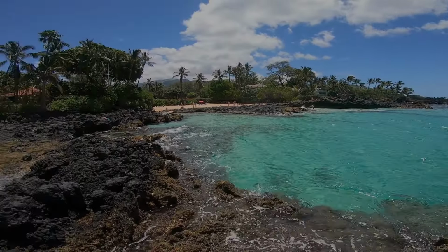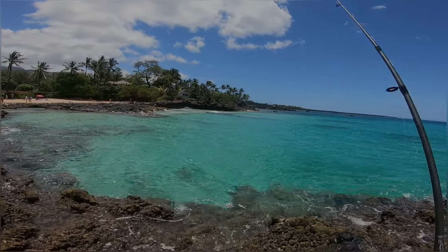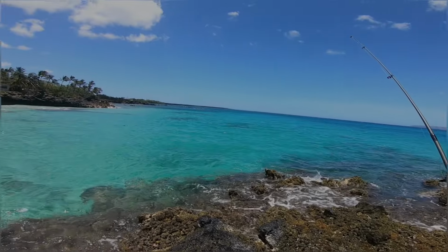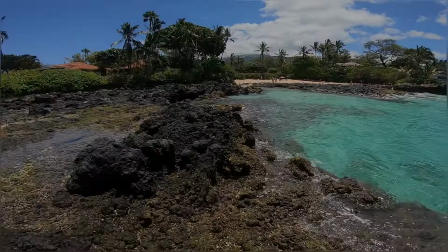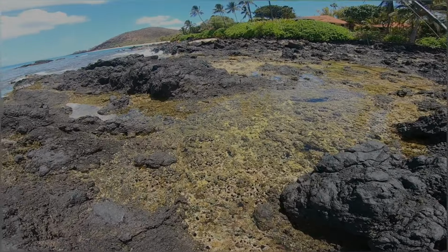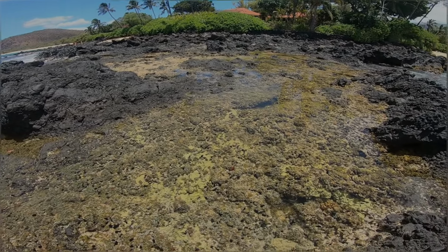I'm using my lighter rod right now, so this can be interesting. Oh, I got one. I think that was a fish, but I don't know. Yeah, it definitely was. Alright boys, we're finding them right now. Lots of species to get. We're gonna have to get good little hooks and we'll get all these guys.